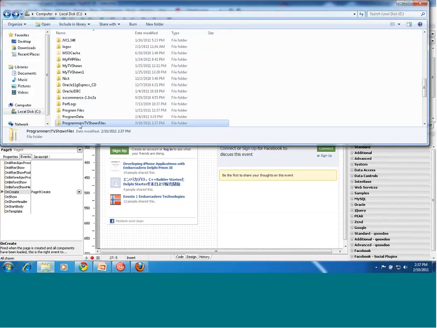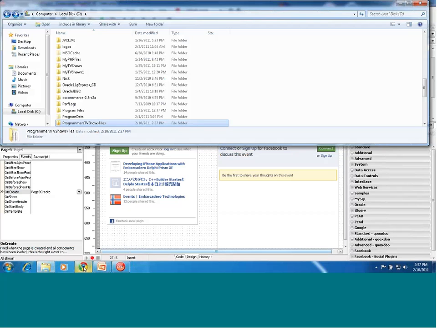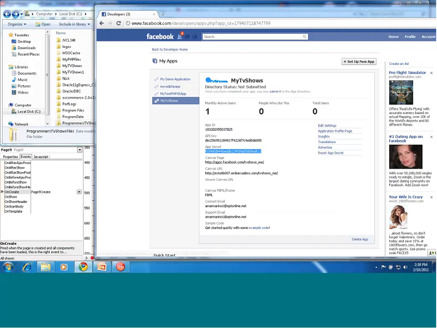So if you're not familiar with how Facebook development works, if we go back to the page, which I still think I'm on, nope. Just a quick look at how this all works. When people are going to run this application on Facebook, they're going to call it by apps.facebook.com/tvshowsme. But the actual application that we created sits on your own web container.